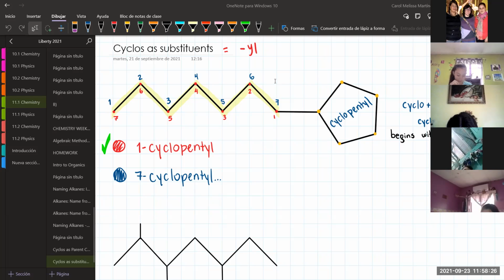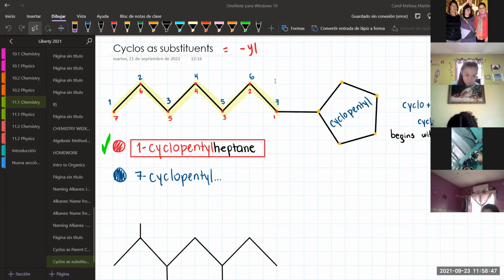So we have 1 cyclopentyl, but then we also need to indicate the parent chain. The parent chain has 7 carbons, so this parent chain is going to be heptane.